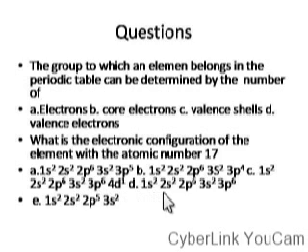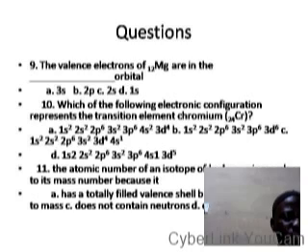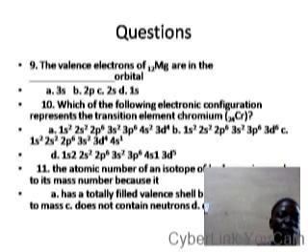And then option D is also wrong. The number of electrons here is more than 17. This will be 18 electrons. And option E, the number of electrons is not complete. So it is only option A that is right. So next question. The valence electrons of magnesium, that is Mg, with atomic number of 12, are in the dash orbital. If you write the electronic configuration of magnesium, you are going to get 1s2, 2s2, 2p6, 3s2. So the valence electrons are in the 3s orbital. So the correct answer is A.